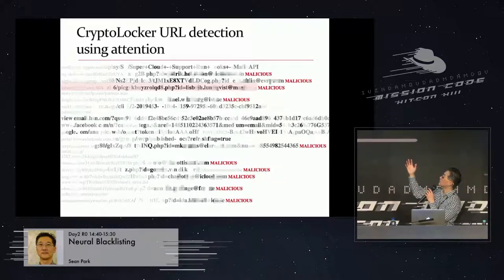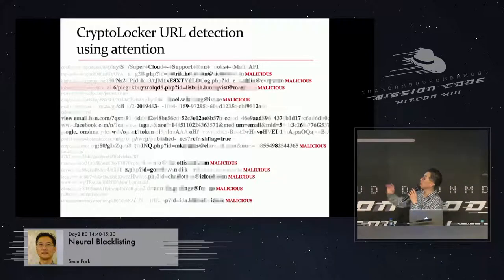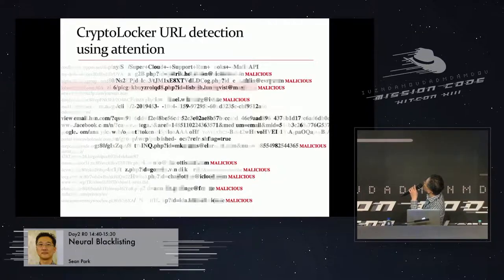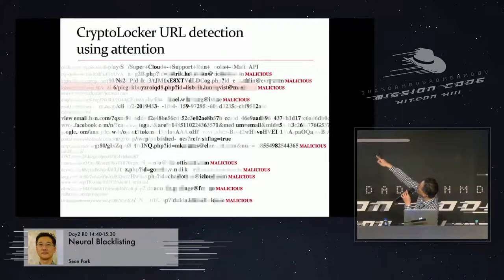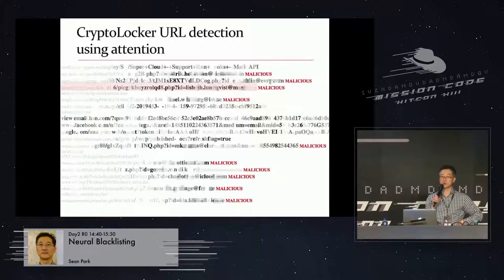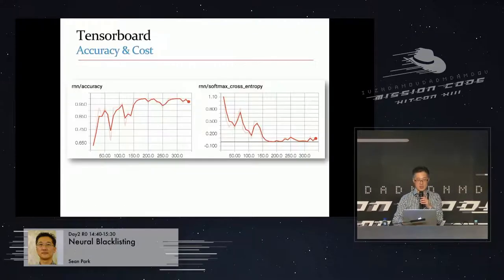If you have a look at the vivid black characters there, these are the ones. For example, in the highlighted URL at the top, it's a crypto-like URL, and it was paying attention to the random folder name, and also the random file name followed by ?php, and some of the email address portion as well. The accuracy is looking like that on the left-hand side of the graph, and the loss is dropping continuously and looking like that.